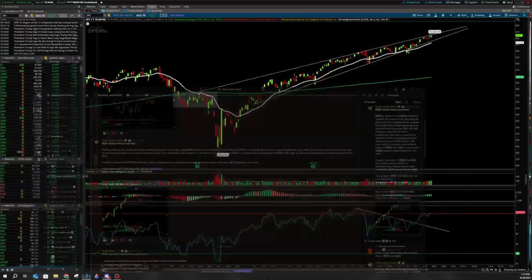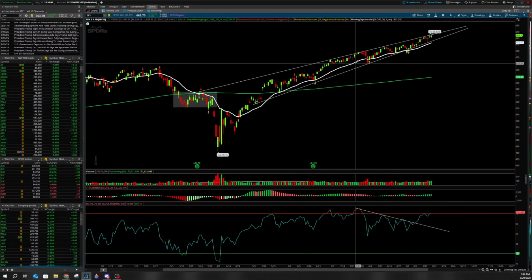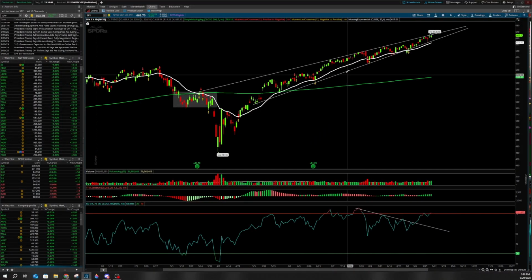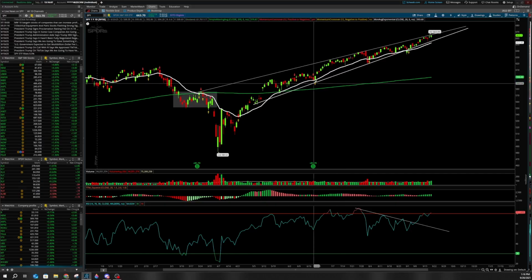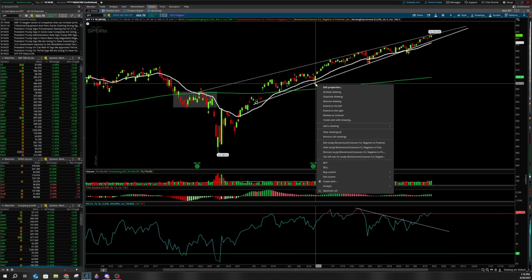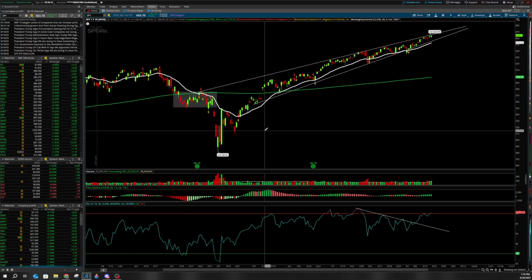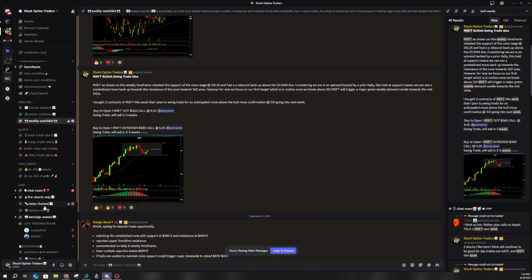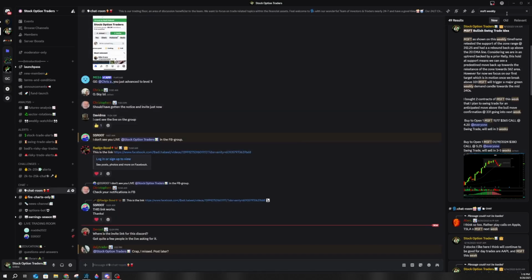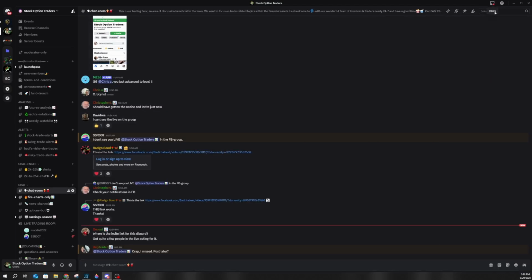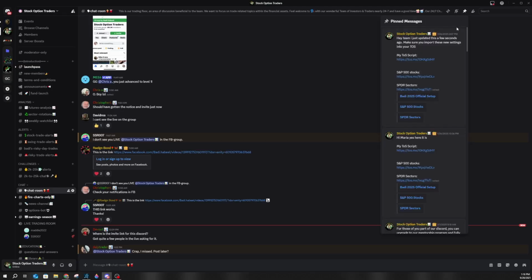With just 3 clicks, you're going to have everything that I have on my computer: the 200 SMA line, the 20 EMA, the candle views, those scripts right there. Whatever I have on my screen, you're going to have those exact things on your chart. Okay, and you can do that with a very, very easy click. You can go to the pinned messages here if you're in the Discord and click on that link. Okay, so you'll copy this one. You'll copy that ToS script right there.